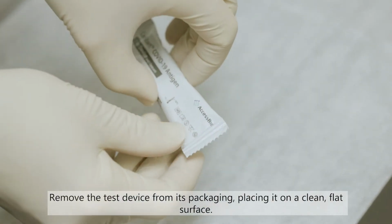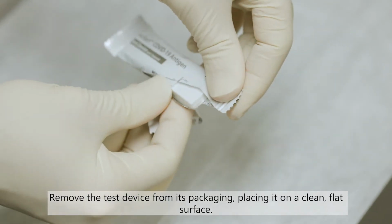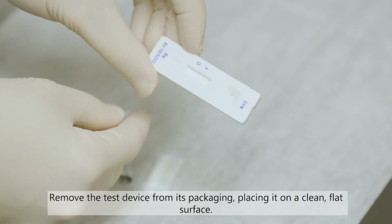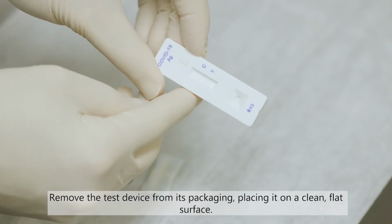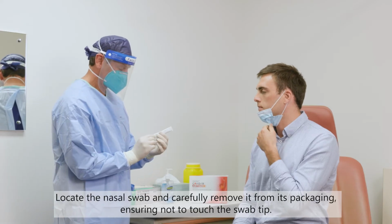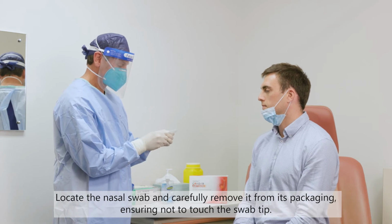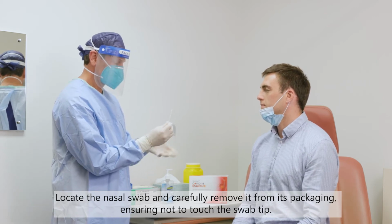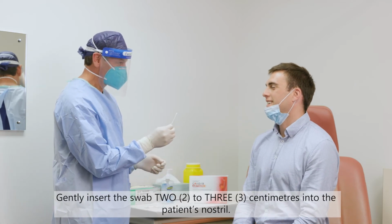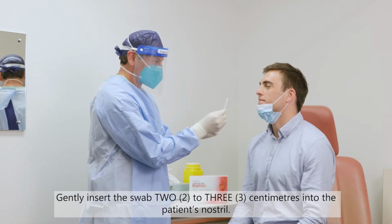Remove the test device from its packaging, placing it on a clean, flat surface. Locate the nasal swab and carefully remove it from its packaging, ensuring not to touch the swab tip. Gently insert the swab 2 to 3 centimetres into the patient's nostril.